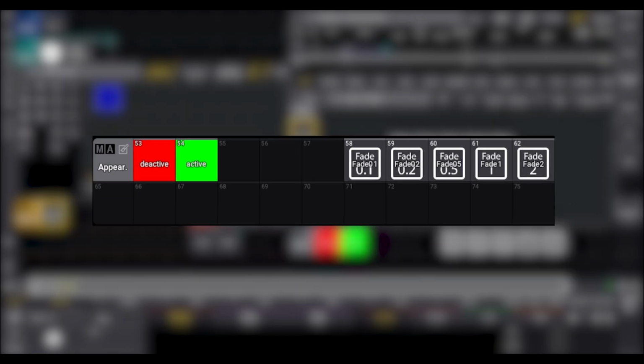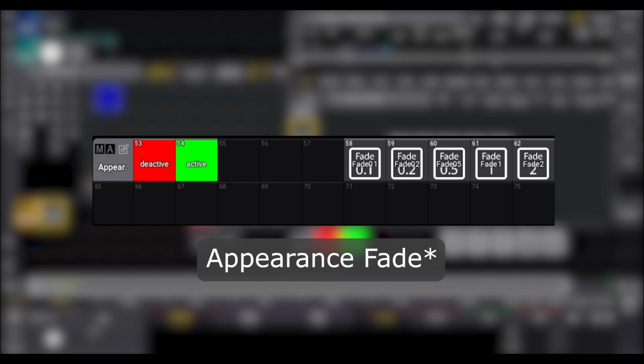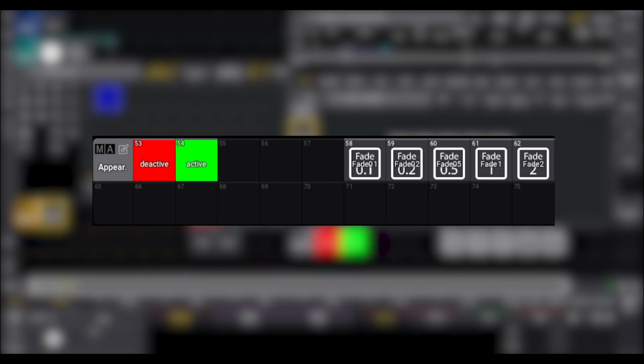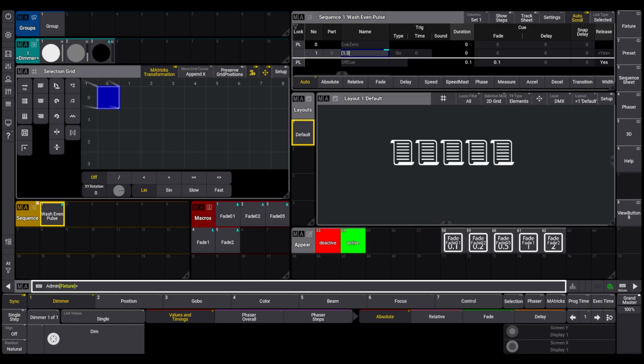We have one appearance per fade time with its own image. Naming is important here because we work with asterisks. My names always start with fade and are followed by the time, that is, fade 01. This means that we can address all our fade appearances with appearance fade asterisk. We also have two further appearances, one for coloring the active appearances and one for the deactive ones. In my case, classic red and green.